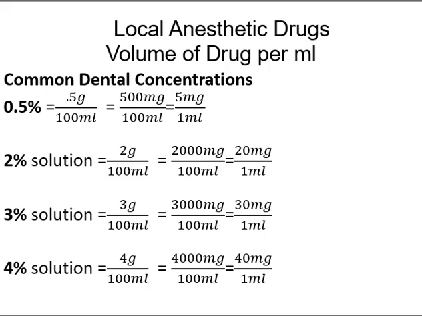So here are some common dental concentrations. Let's focus our mind here on 2%, because with the 2% solution, most of the time we're talking about lidocaine. So this is a big one we do all the time, the 2%. So what does 2% mean? 2% means 2 grams of something, 2 grams of lidocaine for every 100 milliliters of water. Like if something is 2% sugar, it also means 2 grams of sugar in 100 milliliters of water. That's just what 2% means. So 2% equals 2 grams over 100 milliliters.